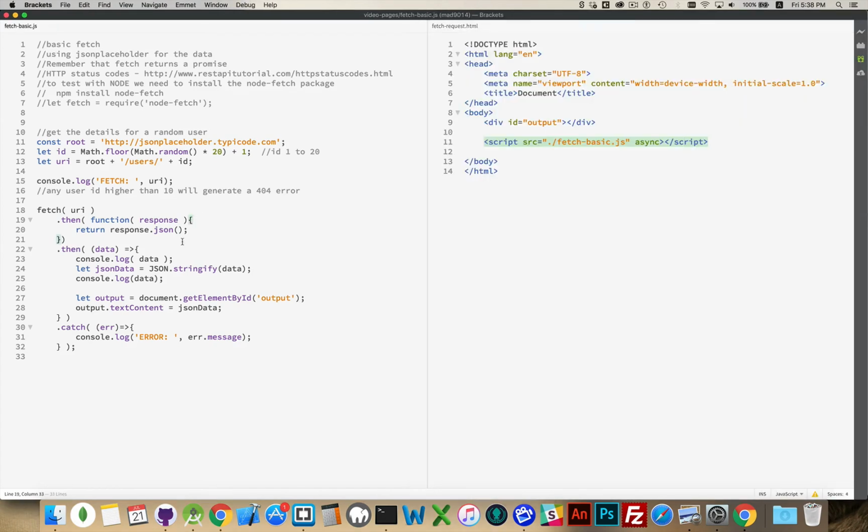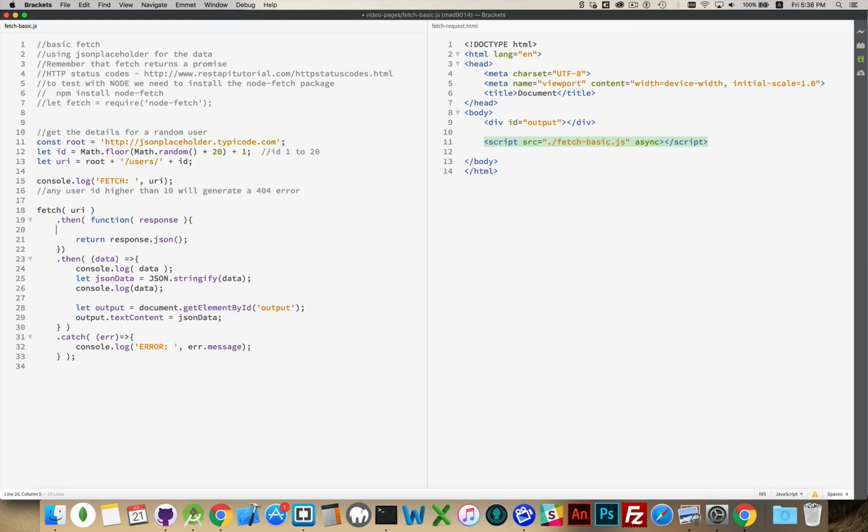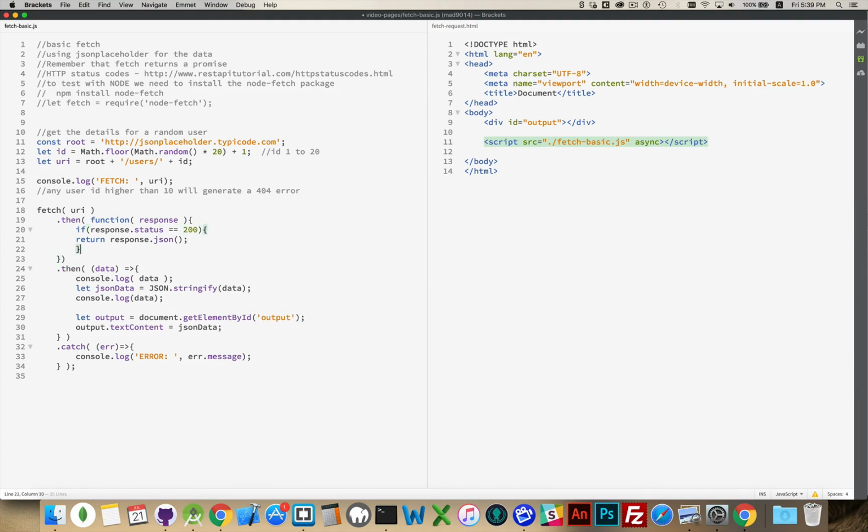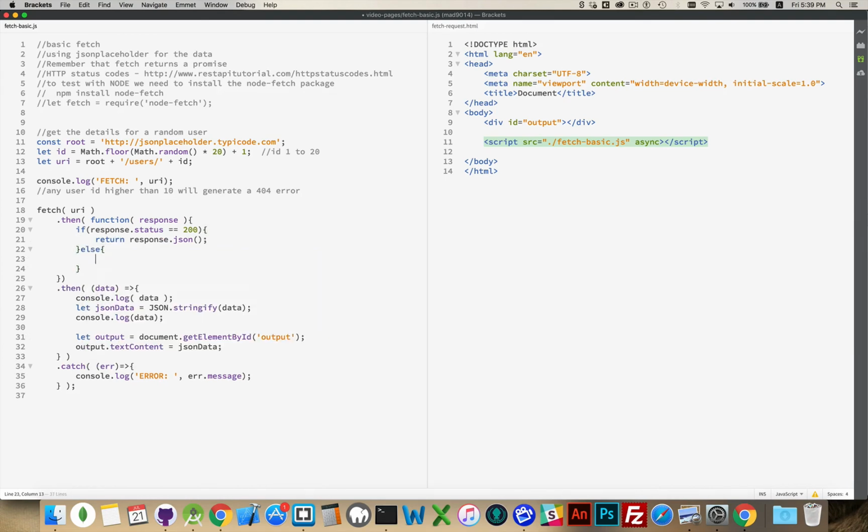We can, in fact, in here, check to see, hey, that response that I got back, was it a 200? So my HTTP response code, and if you want to look into HTTP response codes, I've got a link up here, and that'll be in the code gist for you. So I want to take a look and say, if response.status equals 200, then I'm going to return this. Else, if I got a 404 error or a 500 error or some other status, I'm going to actually throw an error. There we go. So I'm actually creating an error here.